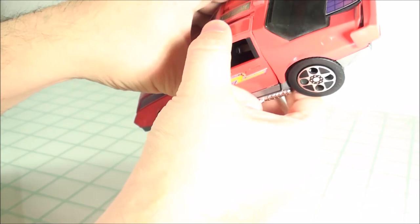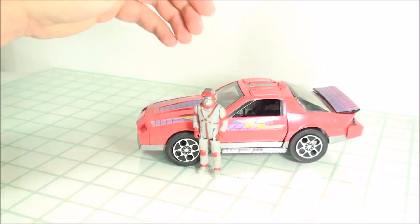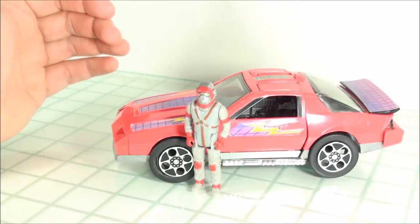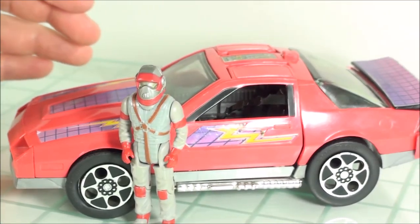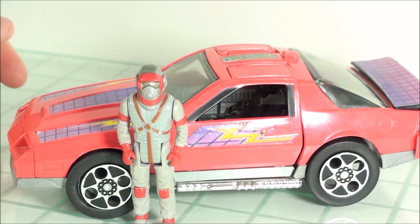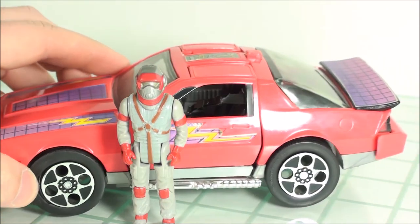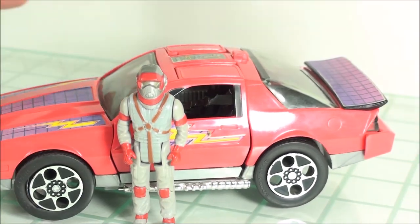Very great vehicle — a must have, in my opinion, if you're a MASK collector. This is the leader of MASK and this is his vehicle, so you definitely want to have this. As far as price, I'm not going to really dive into that — it's not a cheap vehicle to find, but the nice thing about the MASK toys is you can part them and build it up if you need to.